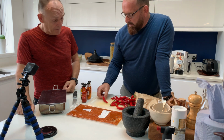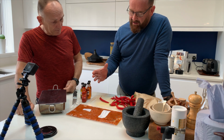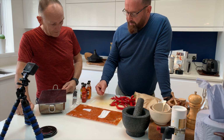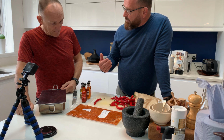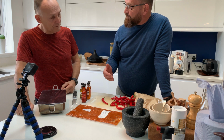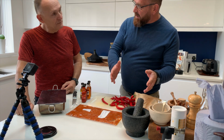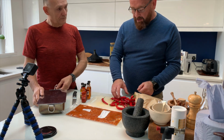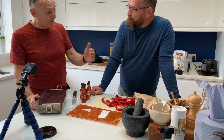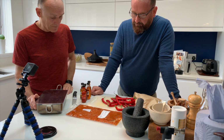As we spoke about earlier, you've got lactobacillus on the outside of this, and it's the lactobacillus bacteria that eats all of the sugars. If you put this into a smoker, it will kill all the lactobacillus. If you dry these, it kills all the lactobacillus, so it won't ferment. So you can do that for flavour, but you also have to add at least 50% by volume of fresh ingredient as well. Otherwise, it won't work. So if we're going to smoke this, we'll only do half of those. Exactly that. Fine, that's fair enough.